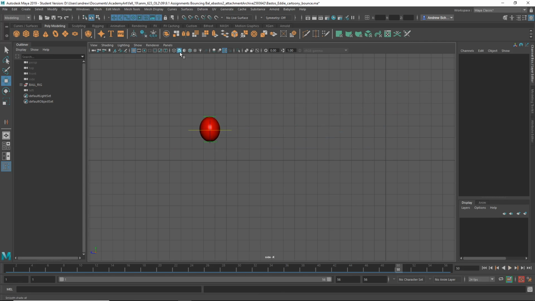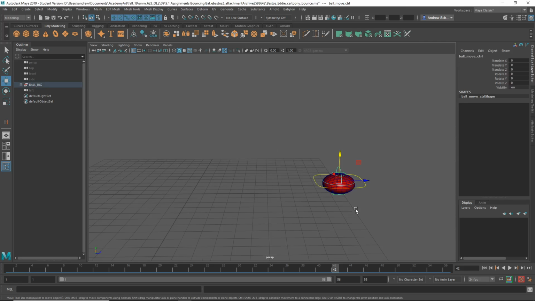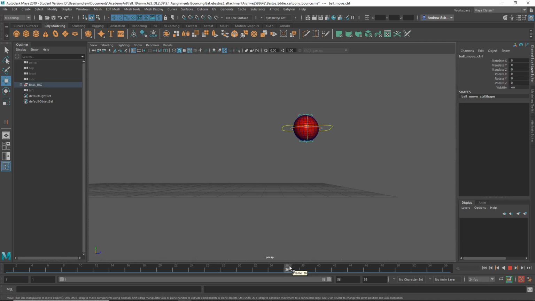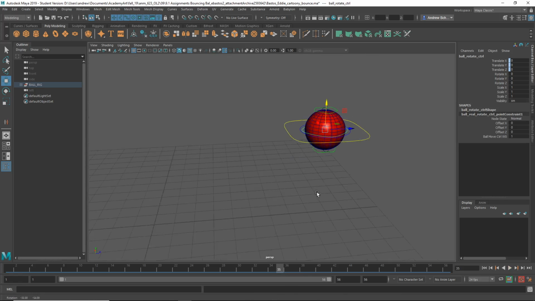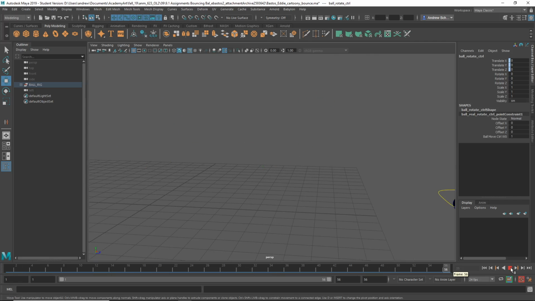And then I'll put on the wireframe unshaded so I can see if there's any. Oh, okay. It looks like you didn't do the rotation for whatever reason. So the idea was to have it rotating. Where's the rotate control? The red one. Yeah.